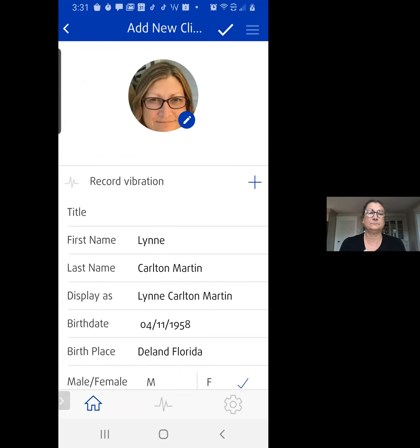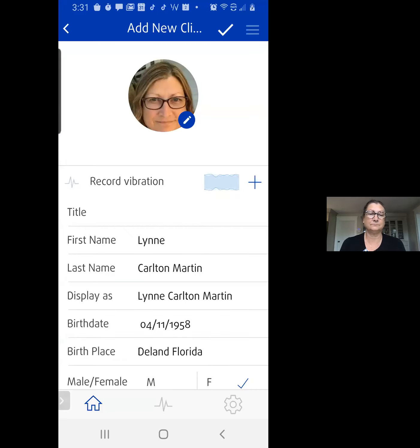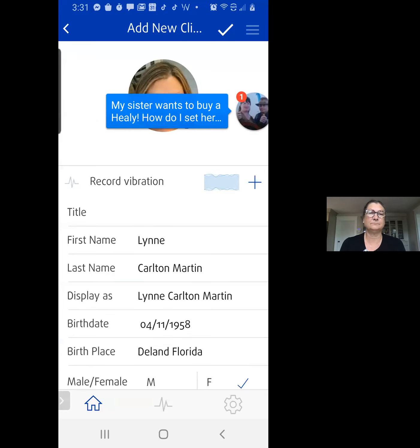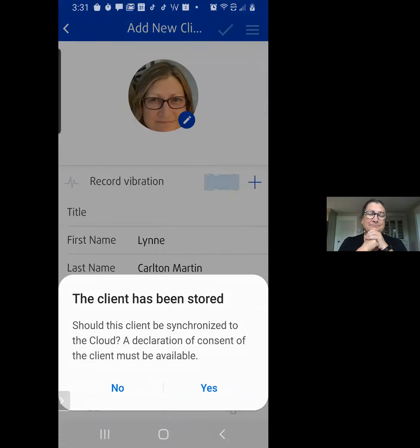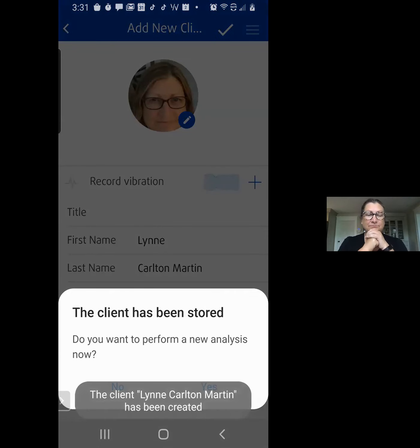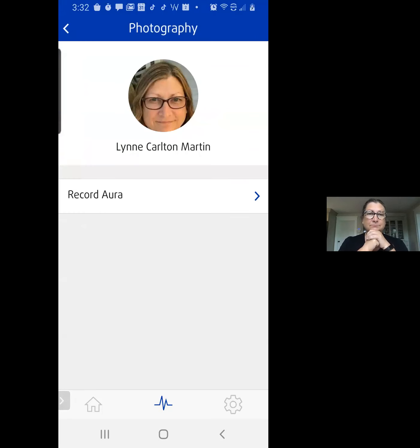All right, so I have all the information in here. And you see this button here, right here, to record a vibration. Now, if Lynn was in person, I would have her hold my Healy in her right hand. She isn't. So I just make the intention that I'm holding this on your behalf, Lynn, and the vibration that's going to record is yours. So I'm just going to click on record vibration. And we're good. So I'm going to click check for her. Okay. Constant messages. And then I'm going to click on the upper left-hand corner here. Oops, should have saved that. Has been stored. Yes, we want to do a new analysis. Okay, so we'll do like me, and we'll do an aura analysis for Lynn.